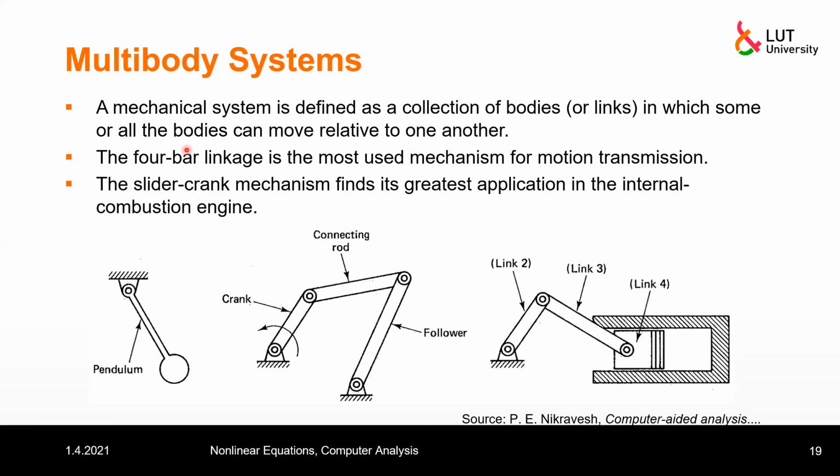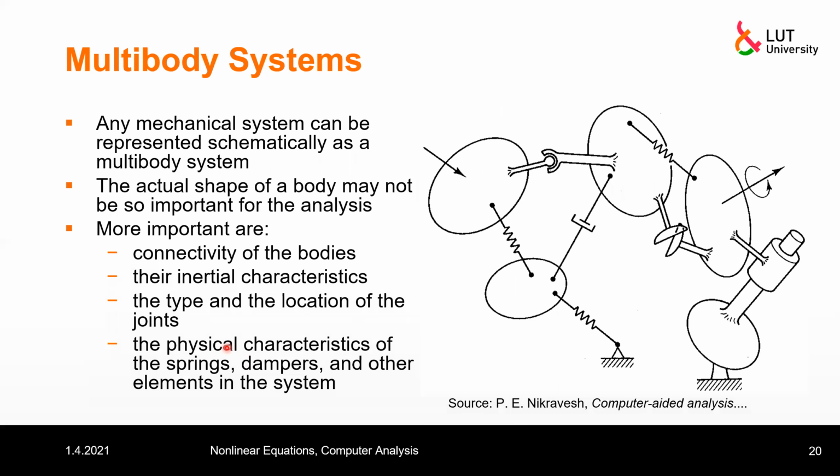And then we assume that those bodies can move with respect to others, and this motion is described with constraints. Constraints can take different forms. So we assume that any mechanism that is of interest can be represented systematically as a multi-body model. Important things are the bodies, how they are connected together, such as this joint that looks like a revolute joint and some other joints, and the inertial characteristics of the bodies.